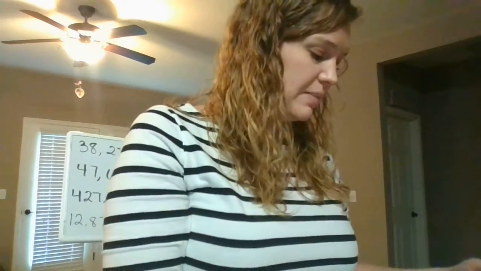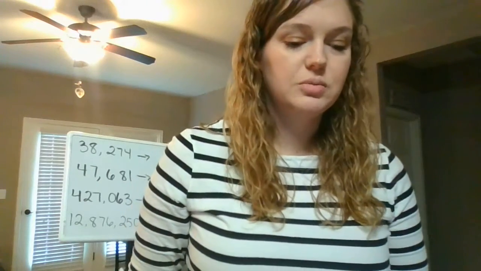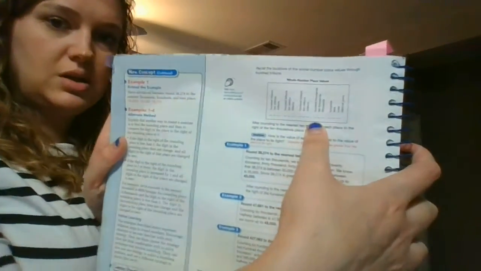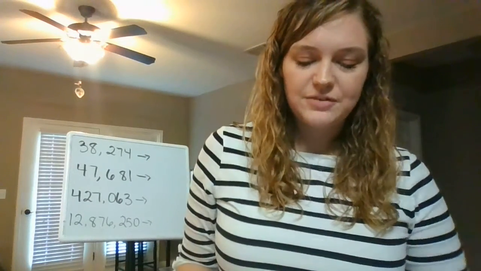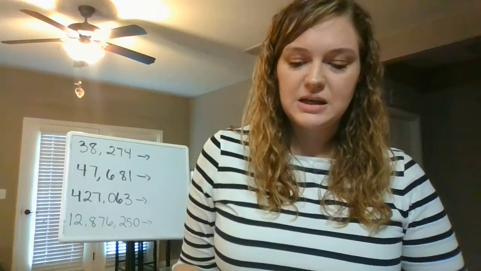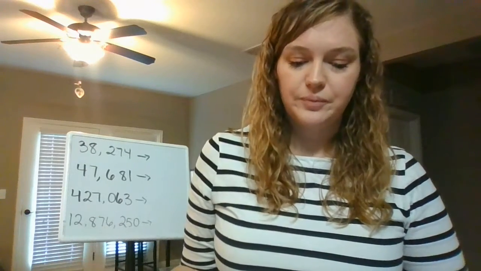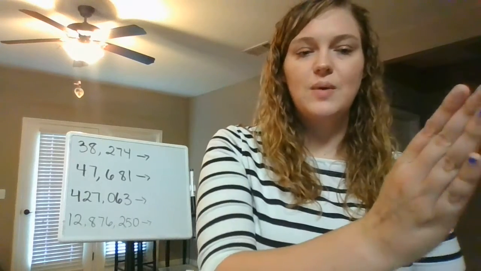So, look at page 736. Recall the locations of the whole number place values through 100 trillions. So, that's what it looks like. You should be looking in your book as well so you can see it. After rounding to the nearest 10,000, each place to the right of the 10,000s place will be 0. So we always, whatever number we're rounding to, after that place, all the rest is 0.